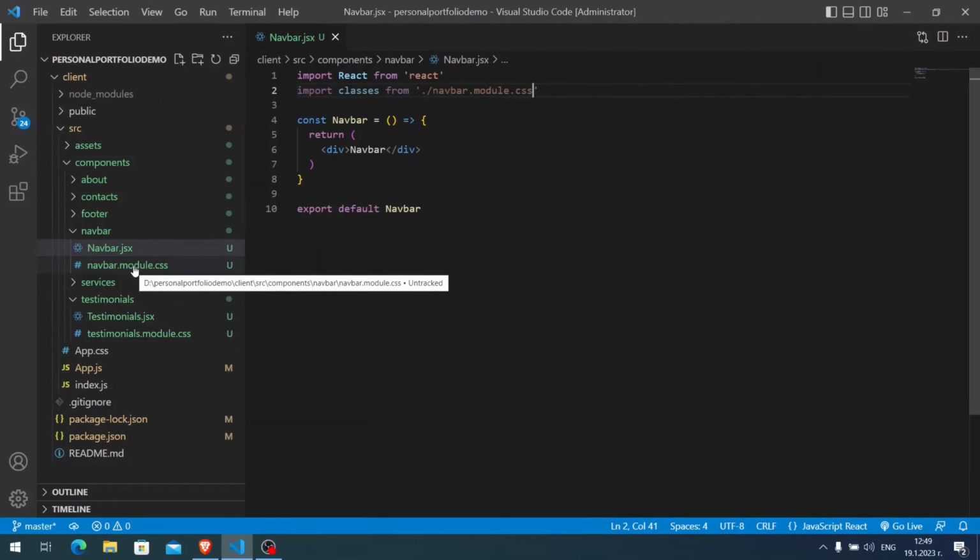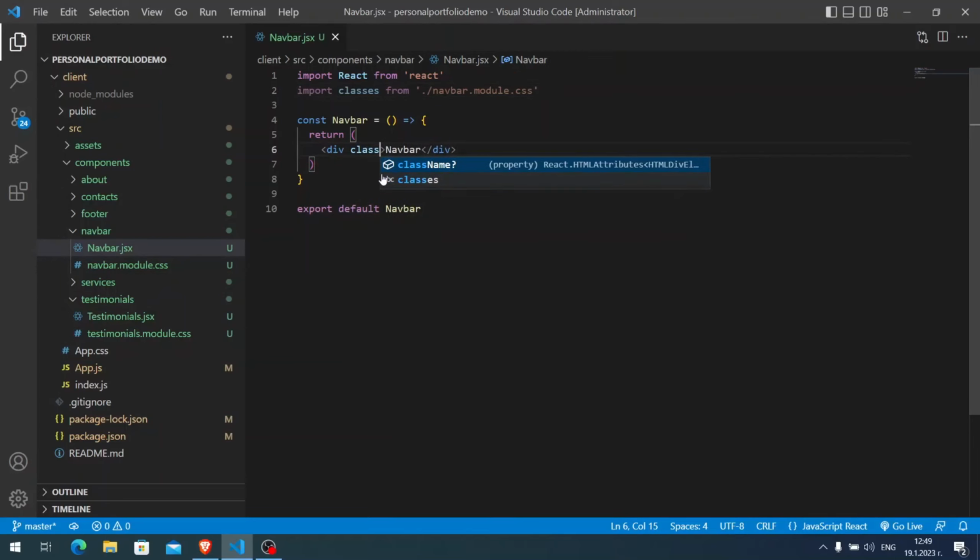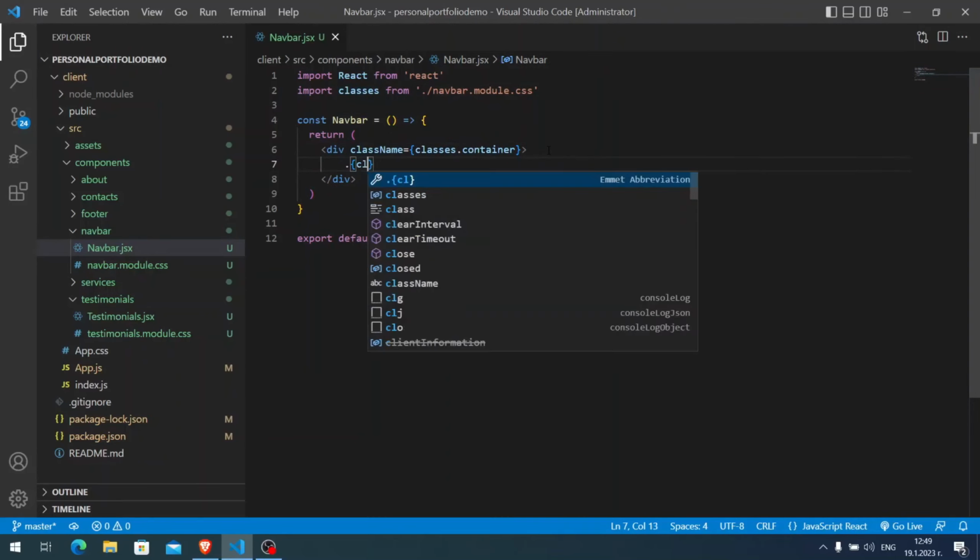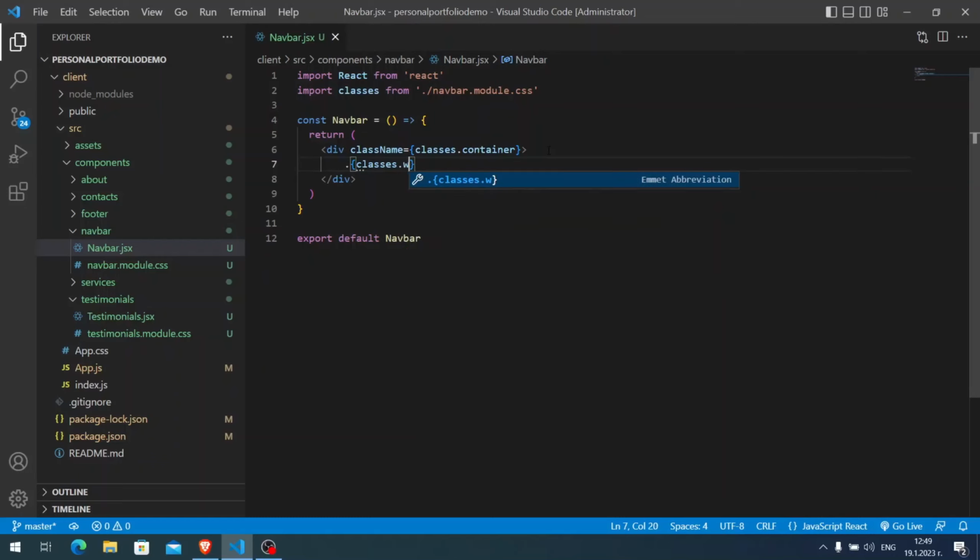So our first component that we are going to write is the navbar. Let's start. Our navbar is going to have a classes.container. In CSS modules, this is how you write classes. Classes.container is like an object that holds all of our class names. This is the only difference that I can think of right now. And this is how you write the classes. So dot classes.wrapper, this is for a div. You can type div here, but it is by default a div.